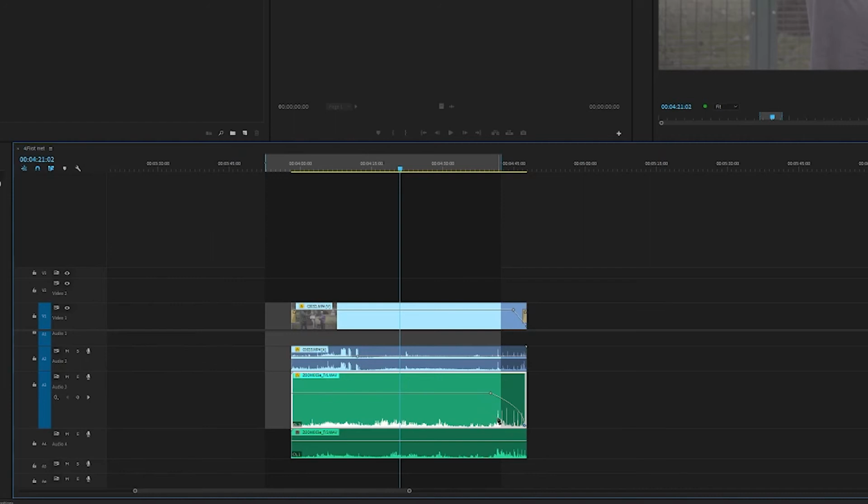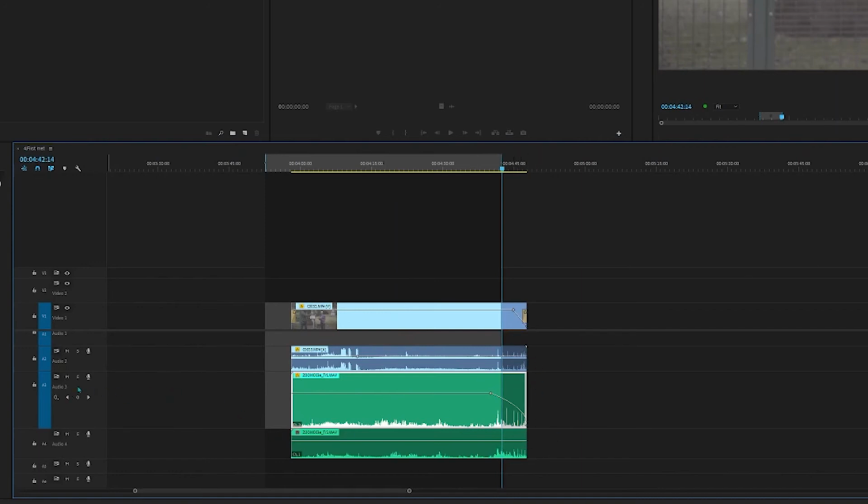Yeah, so what it does, it creates keyframes for you. If you press it on the volume line here, we created 2 keyframes, and you bring one keyframe down. Just bring it down, and it will make a nice fade in, even though it has all the other audio there.